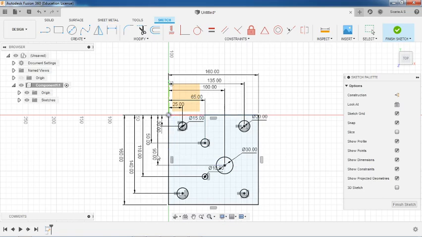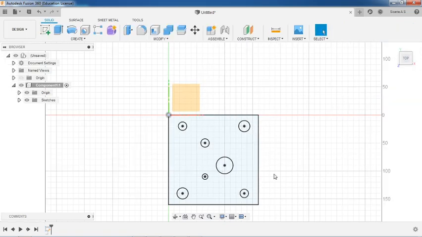Then here one more dimension is the 90. So arrange all the dimensions neatly so that if you want to check any dimension later on, you can easily do it, right? So now the sketch is fully constrained. You can finish sketch.